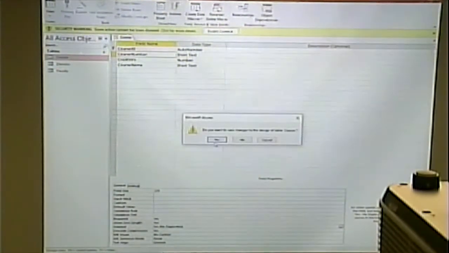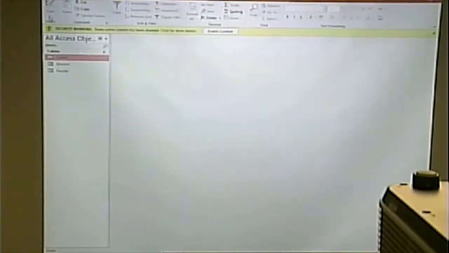But in the case of course number, I know the course number is unique, right? There's only one accounting 151. There's only one CISS 247. There's only one that has a given course number. So therefore, I want to make it unique. Remember, you want to apply all the constraints that you can in the database, because that will ensure they're enforced no matter what program tries to access them and tries to do anything with them. All right? So, I'm going to now go in and save this and create my section table.